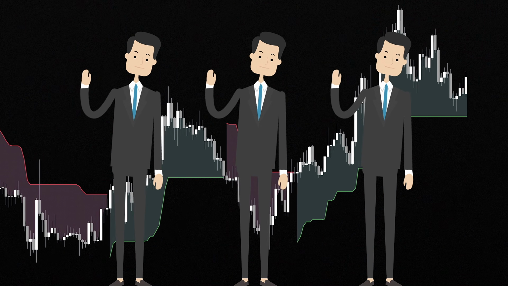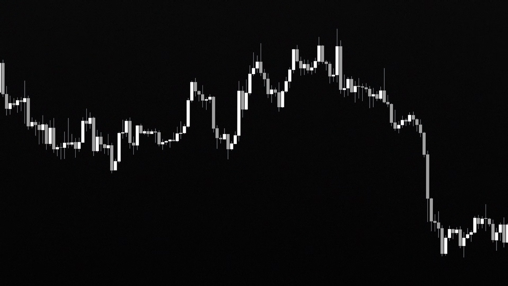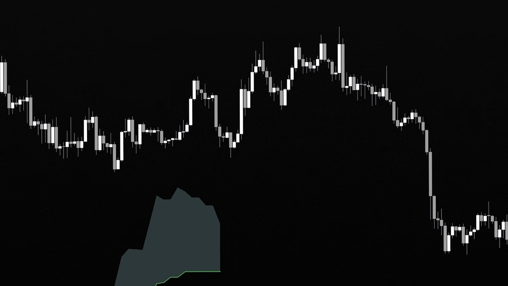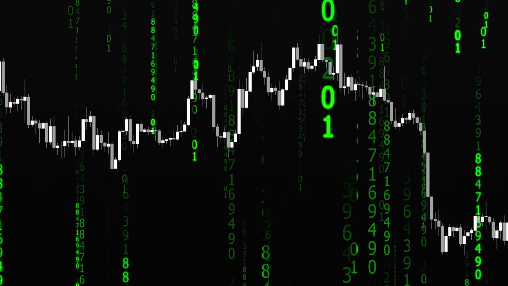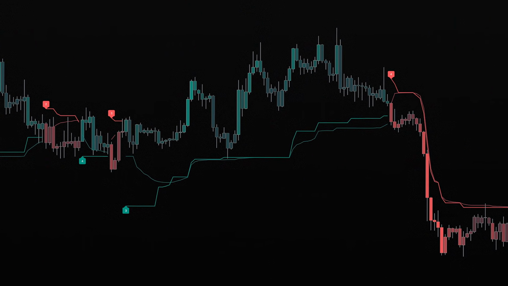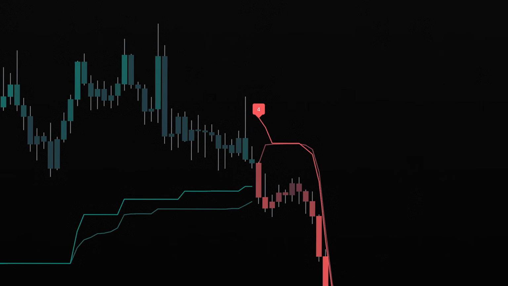We all know the Supertrend indicator. You do. Your friends, even your grandma uses it. Well, this indicator is built on the back of the Supertrend. But what makes our version unique is rather than relying on a single calculation, it takes multiple supertrends, tests and groups them into clusters using a machine learning technique called K-means clustering. It then returns the best performing settings. By taking this approach, we can filter out weak signals and provide more accurate trend detection.